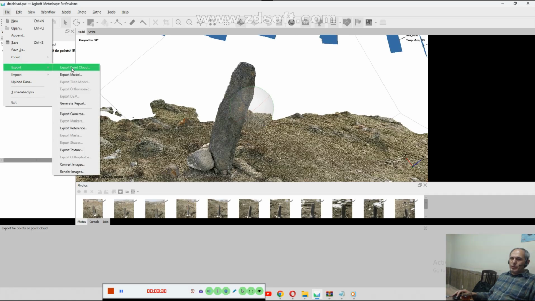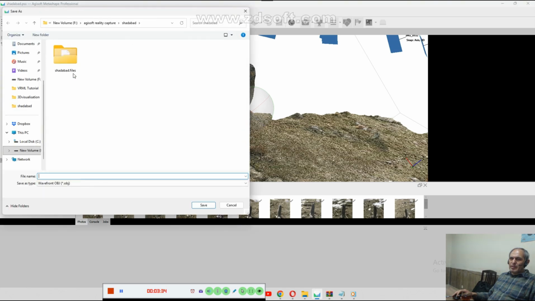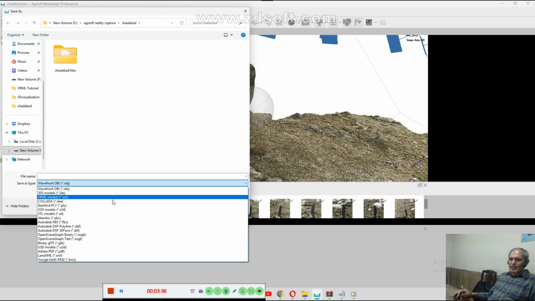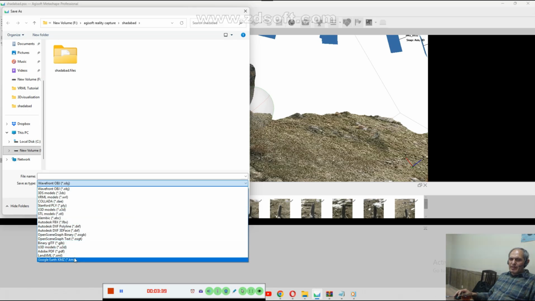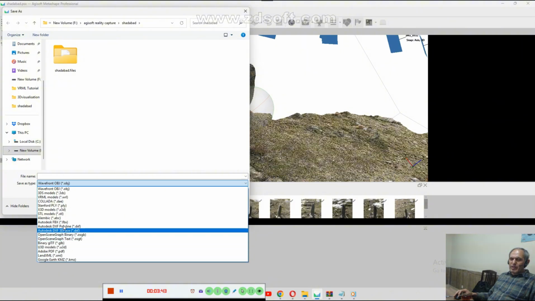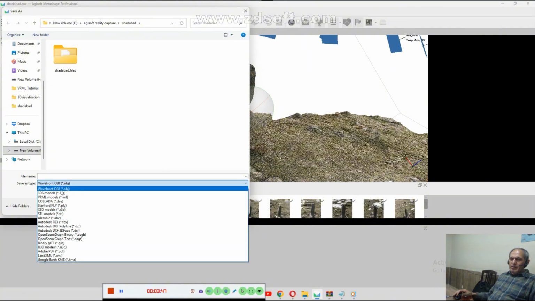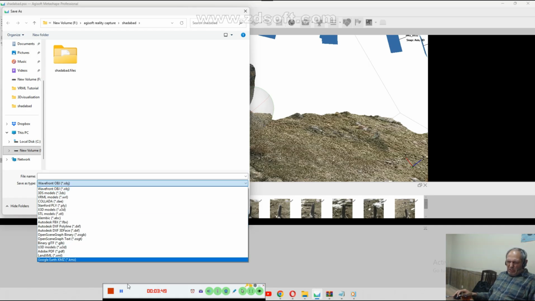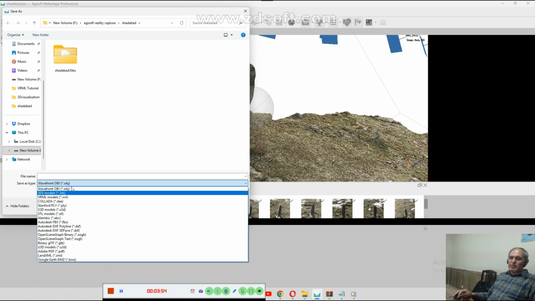And now we can export the model, in different types. There are many, as you can see in the list, so I'm not going to discuss them one by one. We have WRL, VRML, X3D, 3DS, even GLB as a form of, what do you call it, NFT, that you can sell on OpenSea or different places.